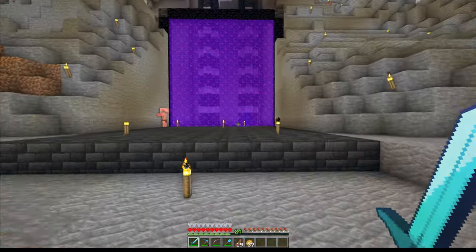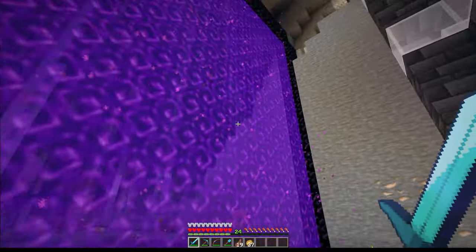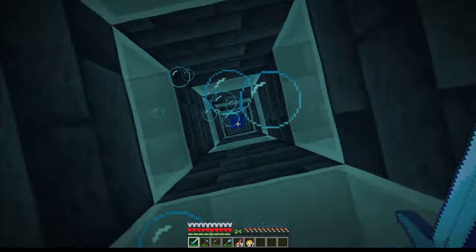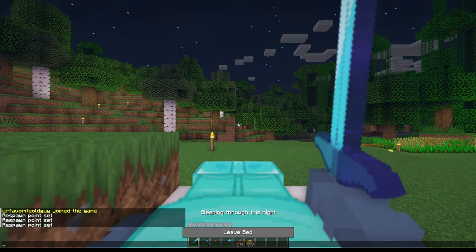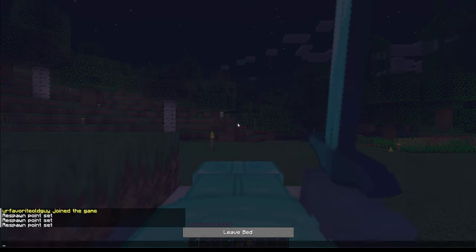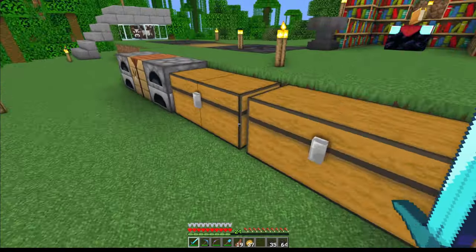All right, let me get back upstairs. Yeah, I'm really liking this. I gotta do these walls and stuff too. We'll get to that later. There we go. Whee! Ooh, it's nighttime. There we go. What do we have? We have 65. We got that.